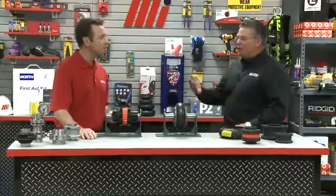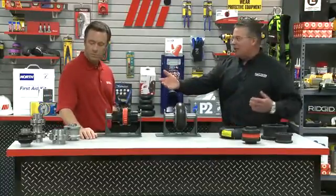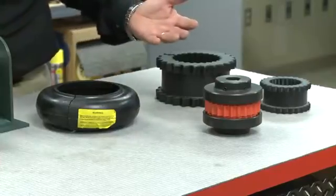We have got a lot of stuff on the table right here. What are we going to be talking about? Well, what we have in front of us are two common styles of couplings: metallic couplings and elastomeric style couplings. Although there are a number of different coupling styles available today, these main styles cover a significant majority of industrial applications. I see a lot of options to consider, so where do you want to begin?